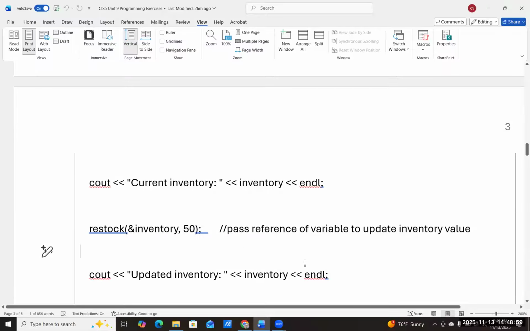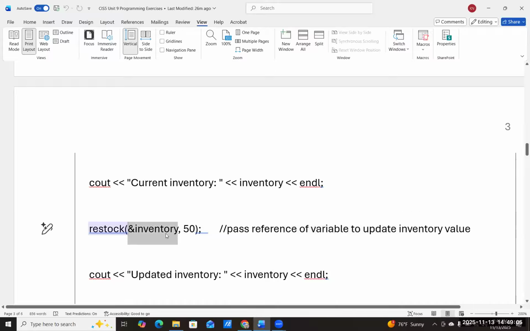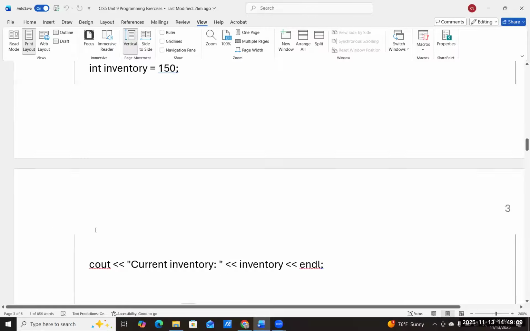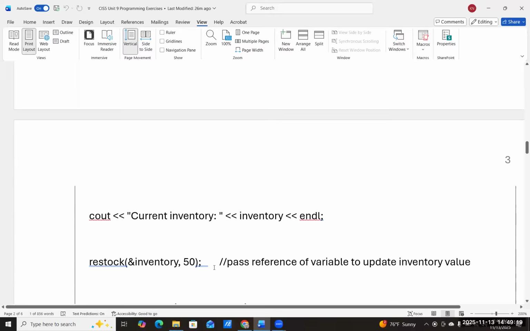So when you pass the reference variable, it's going to update the inventory value. It's going to apply the 150 here, and it's going to increase that by 50 because restock shows that we take 50, which is the quantity, and we add it to the original amount, which is 150.